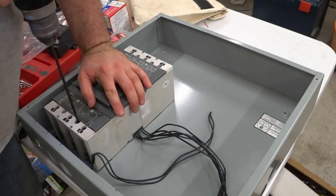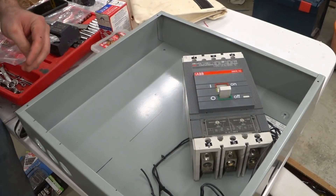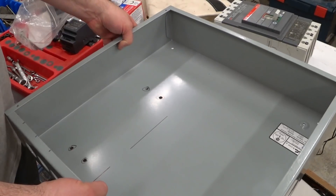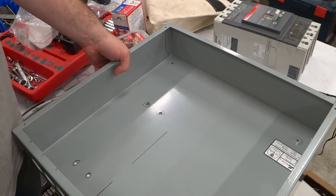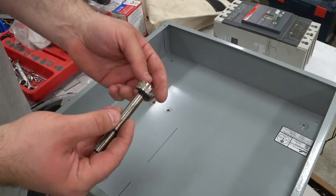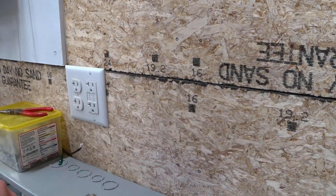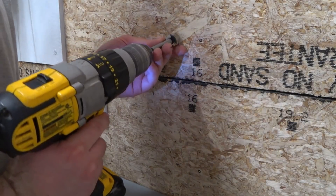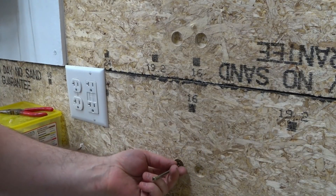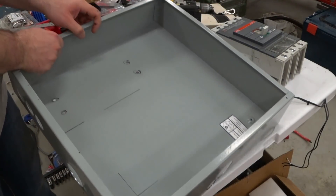I'm going to mark these out. Yep, I can see my spots. When I put the breaker in here, I have to put a nut and washer on the backside of this box, and that will make the box stand off the wall a little bit. To prevent it from misaligning all of my holes, I'm going to use a fastener bit and drill a shallow hole in the OSB where each nut is going to line up. I marked out where the four nuts are going to go, and here's a 3/4-inch fastener bit. I also drilled a couple of holes down here for the shunt to go in.